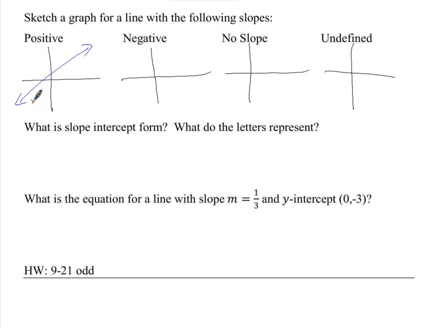How about a negative slope? From left to right, it's going to go down. If we're going up from left to right for a positive slope, we're going down from left to right for a negative slope. How about no slope? That is a horizontal line. m equals 0. That's no slope. Kind of like the floor has no slope. How about an undefined slope? This one is a vertical line. Up and down, straight up and down. It has all the rise you want, but no run at all.